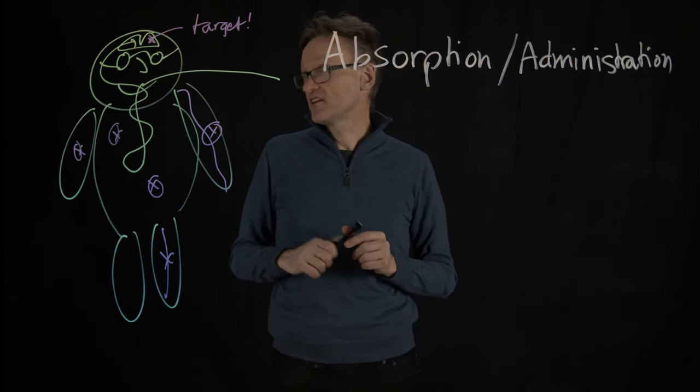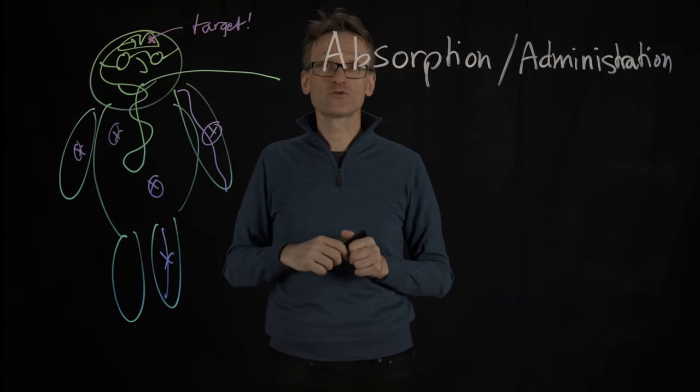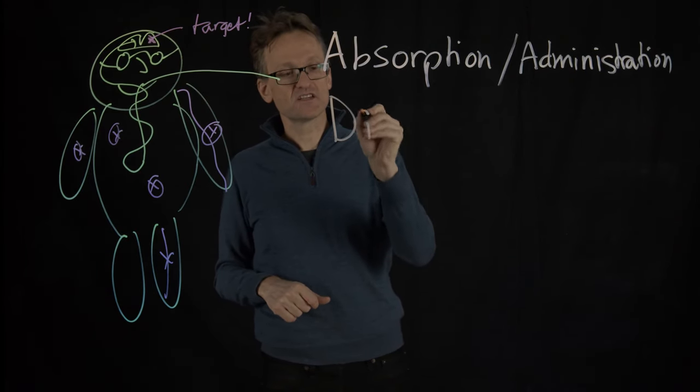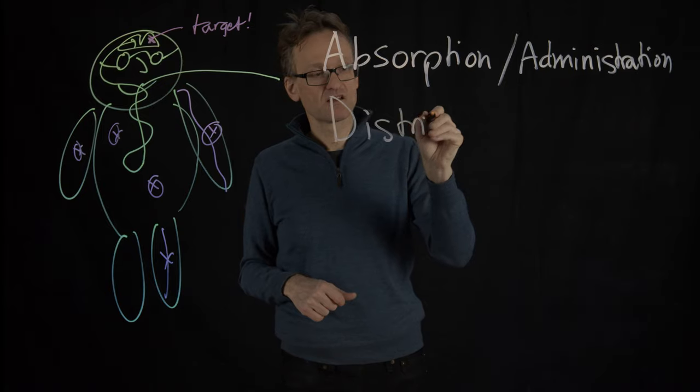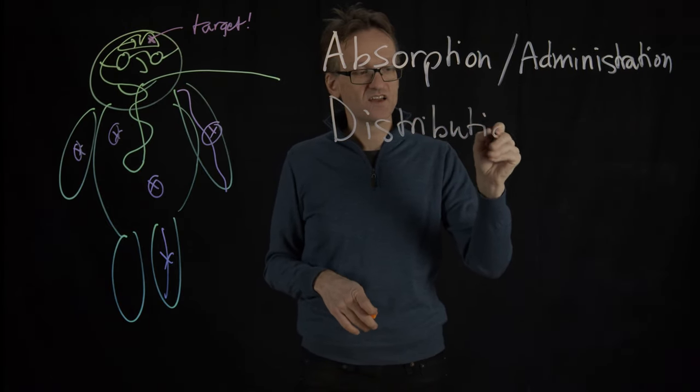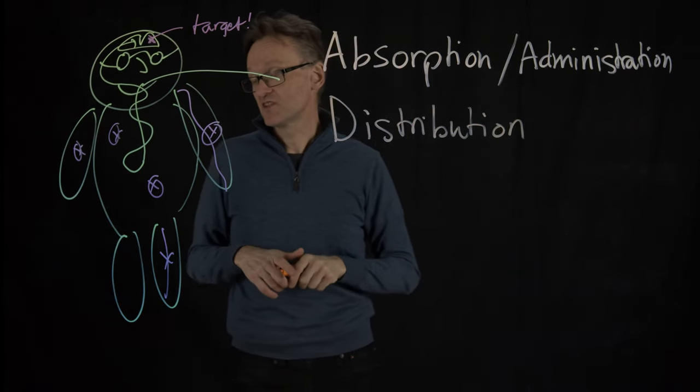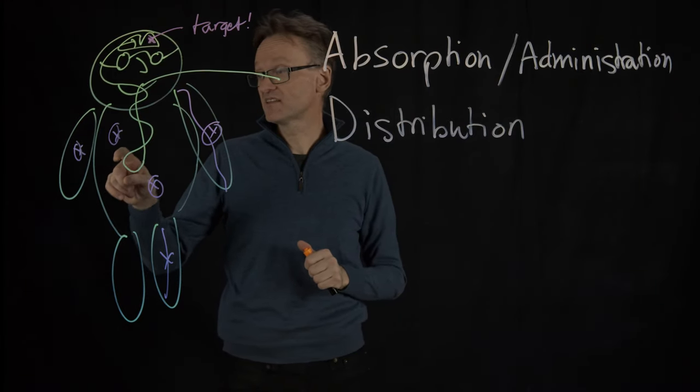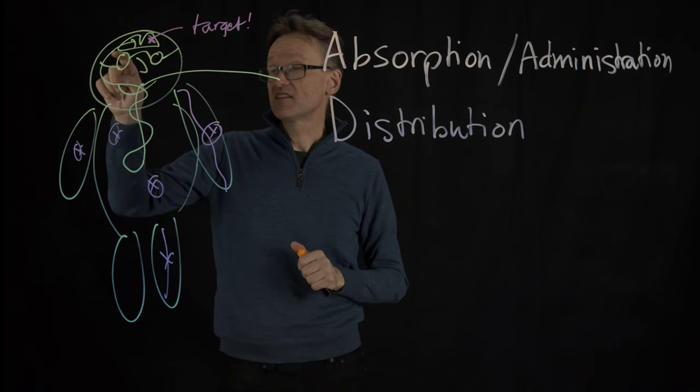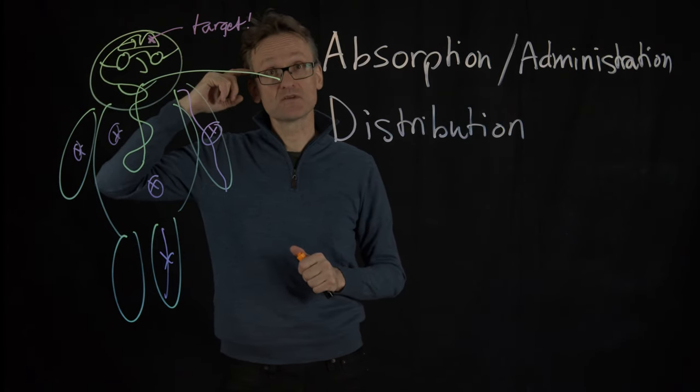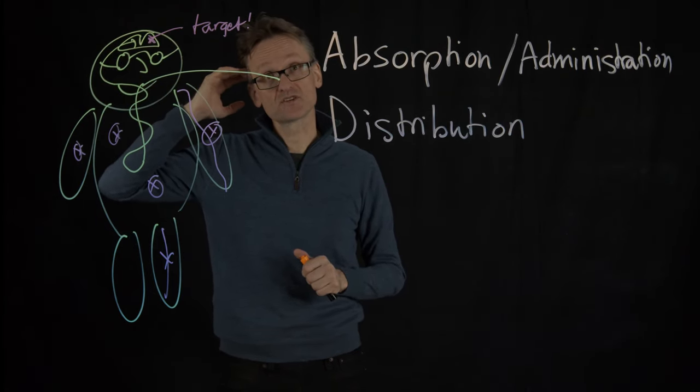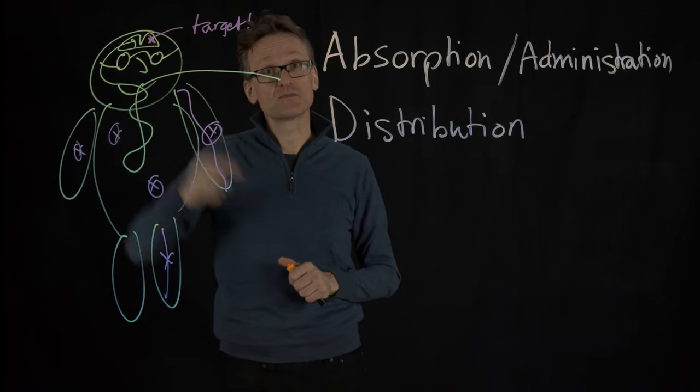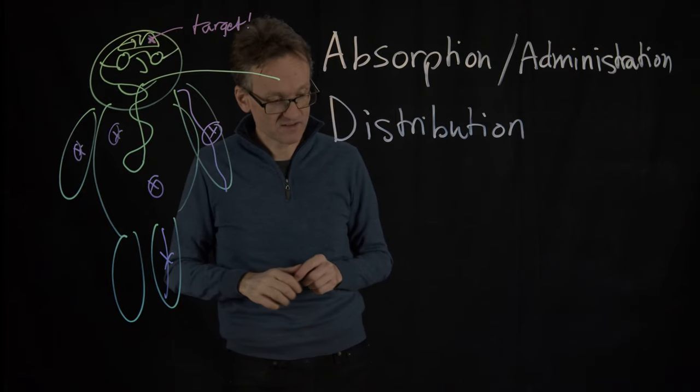Then I need to be lucky. This needs to get to the target. And of course, luck is not going to count in practice. We have what we call the distribution in our bodies. So the distribution here means that it has to be soluble enough to get out in the bloodstream, and then it has to go through the bloodstream. Then it has to be small enough to get across the barrier between the blood and the brain because the blood is not freely exchanging with the brain. And then bind to this small receptor. That's going to be difficult. That's going to be really difficult.